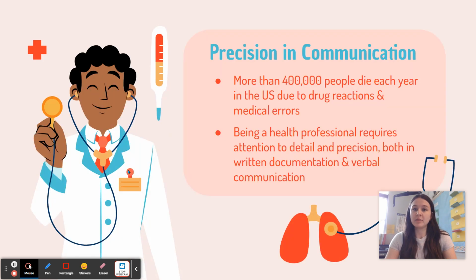So this is really important because in healthcare, a lot of people die every year because of medical errors or drug reactions. And usually that happens because people are not communicating well and clearly, whether that's written or verbal communication, not understanding the difference between hyper and hypo, or different abbreviations that might be used in healthcare can cause really bad things to happen to our patient if we're not careful. So the more you can understand these and pay attention to the detail in them, the better care that our patients receive.